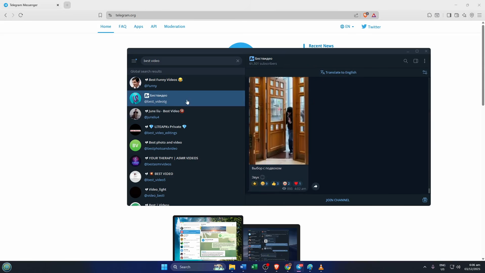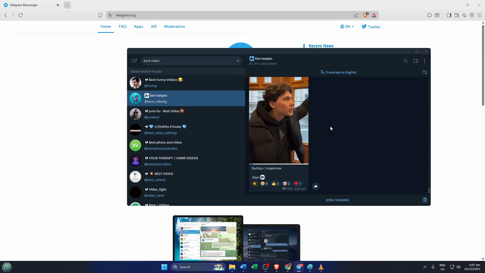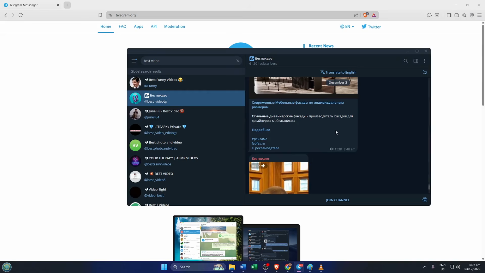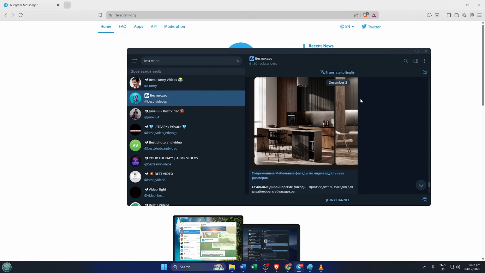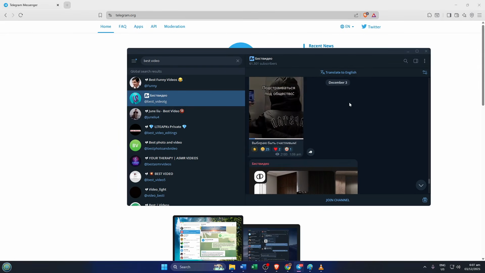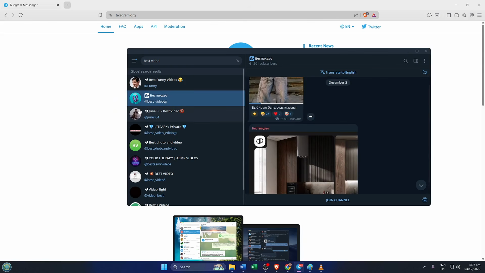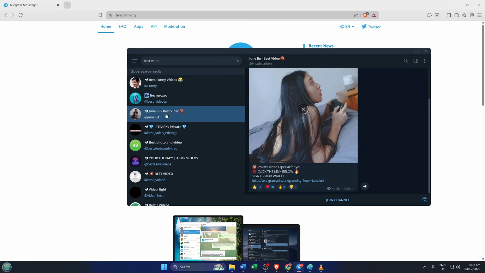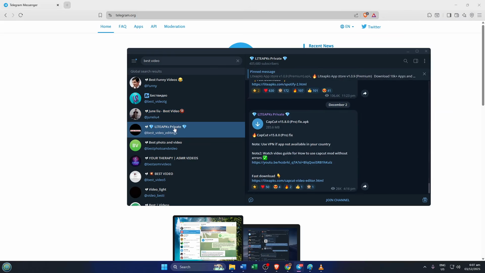Now, while the video is playing, Telegram temporarily saves data to your device's cache. Think of this like a scratchpad. It's just holding the bits of video you need for smooth playback, but it isn't clogging up your phone with massive files. If you're the kind of person who worries about having too many videos stuck in your gallery, this is perfect, because the video isn't stored permanently unless you go out of your way to do it. You're basically just borrowing the content for your session.